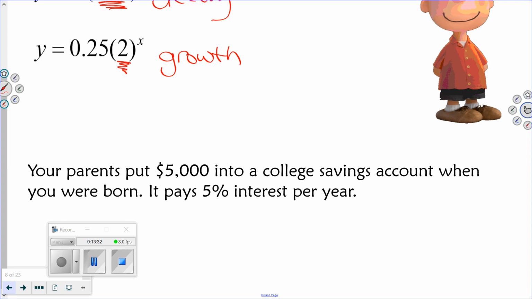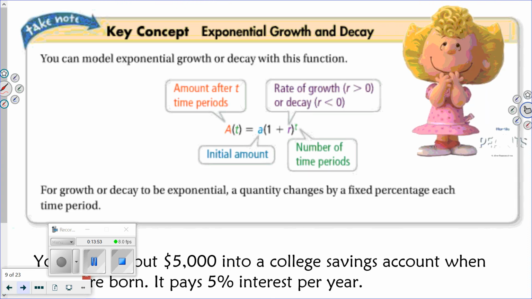Okay. I'm glad you guys brought up some things. It is growth. It is growth. But you're right. That is 0.05. You're like, but that's between 0 and 1. Why is it not decay? We're going to look at something that's going to kind of help you explain that. But this is growth, right? If you put money in a savings account, you're going to make money on it. You're not going to lose money in a savings account. Stock market, it can go either way.